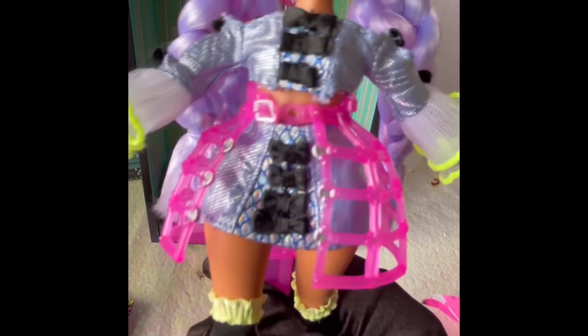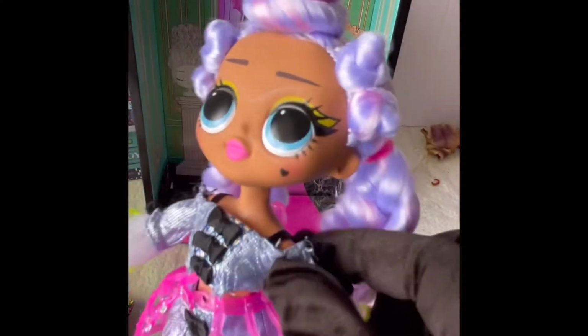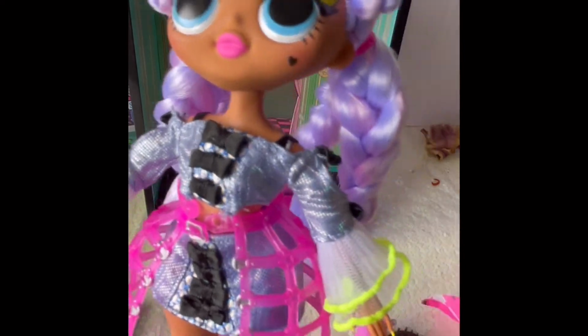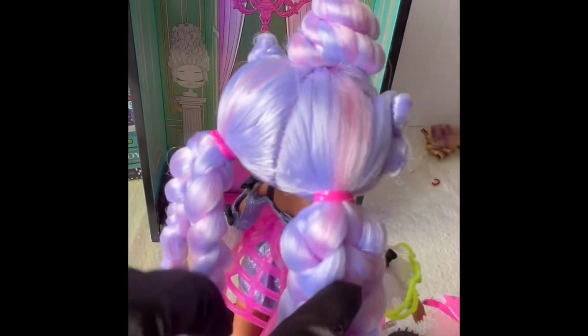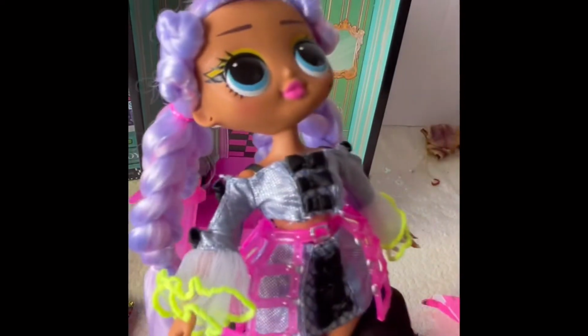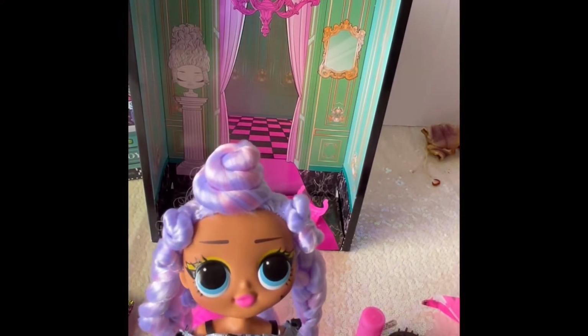It has this netting sewn on top of this iridescent plastic material. She has her cage skirt with the little buckle, the little rings, same pattern at the top, bows on the side, and this little cutout. And it has the same mesh material as the little thing that goes right here. And then she has two pigtails with two braids on each, with these, oh my goodness, these little buns on top of her head, two small ones inside and a big swirly one at the top.